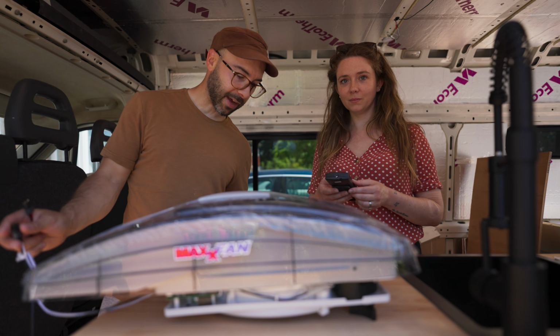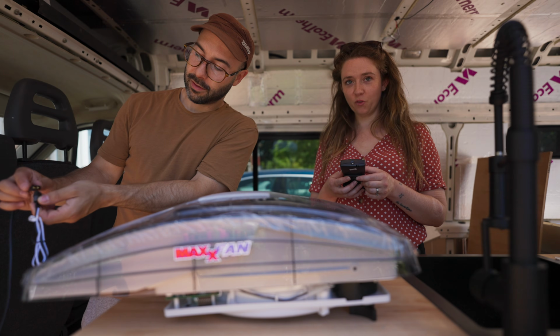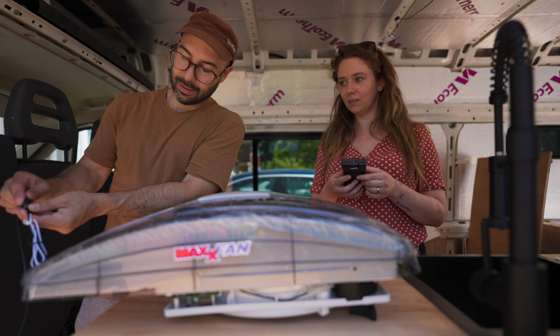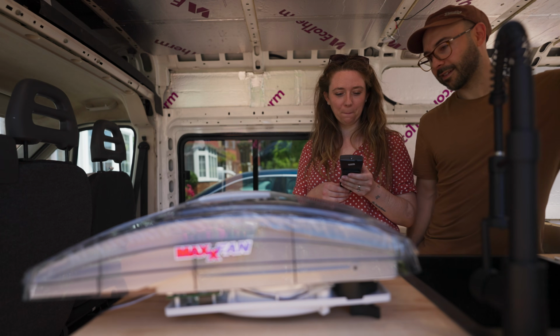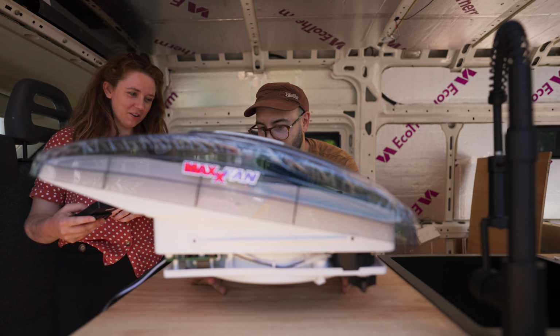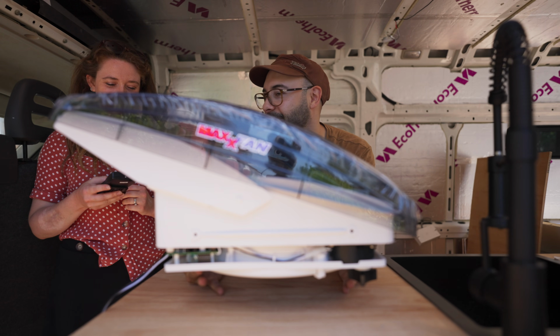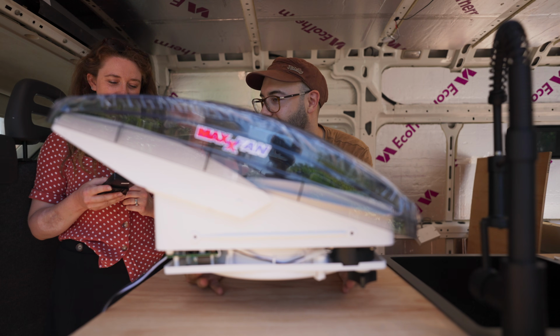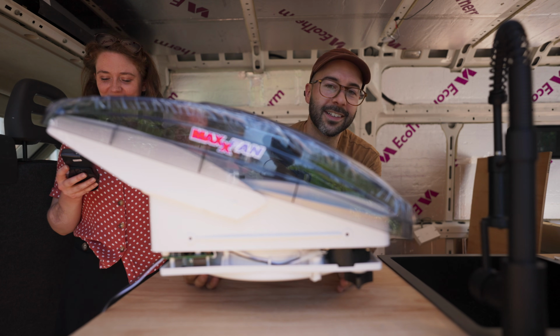We're going to plug the MAXXFAN into the 12 volt power and see what happens. Jodie's got the control. The off button, should I need it? Let's see. Oh wait, I've turned off the power. Hang on. There we go. I've got the fan on 100. Turn it down to low. That's as low as it goes. It's nice. Oh, that's nice to sleep with. That's lovely.